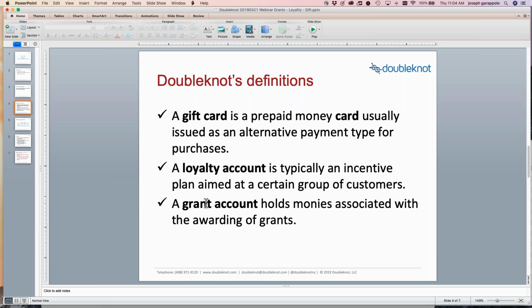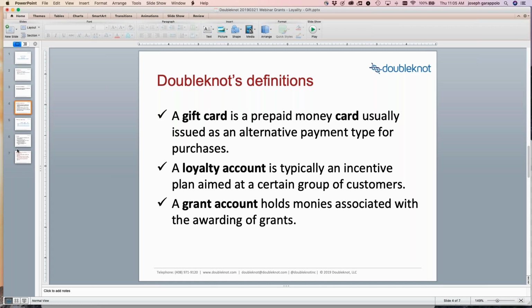So we're going to allow you to create grant accounts. And then when it comes time for payment, you as an administrator can apply a portion of that payment to one or more grants or a grant, and then the rest of the monies may have come through some other payment form like cash, check or credit card. So these are the three things that we are implementing.